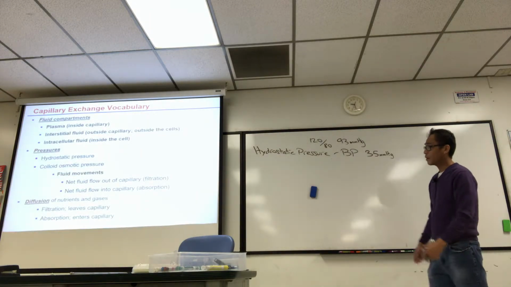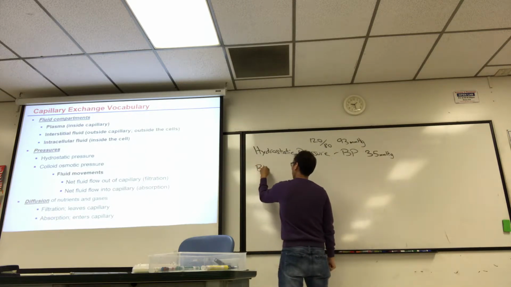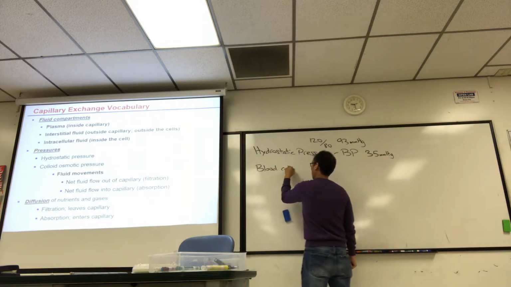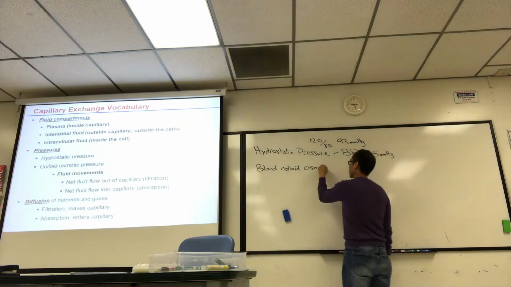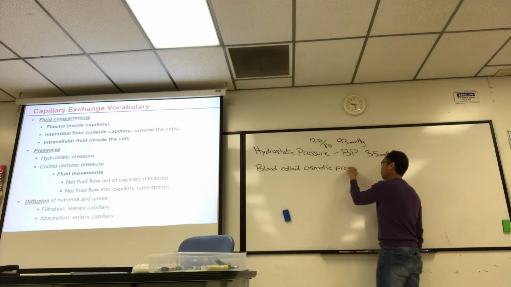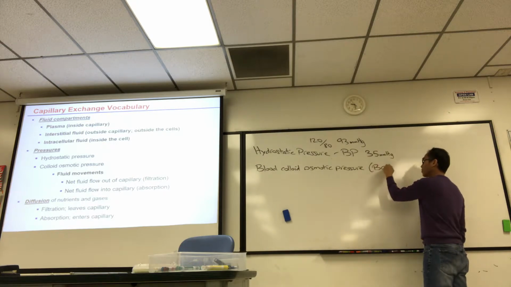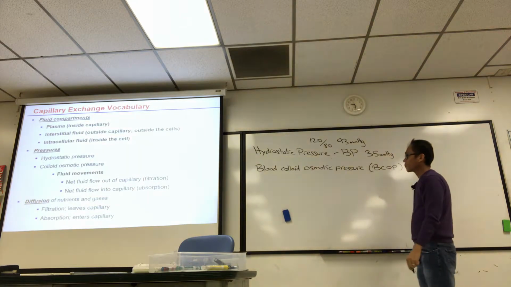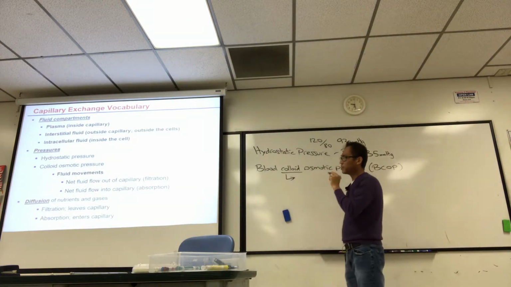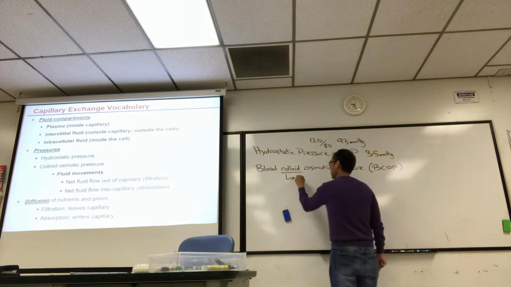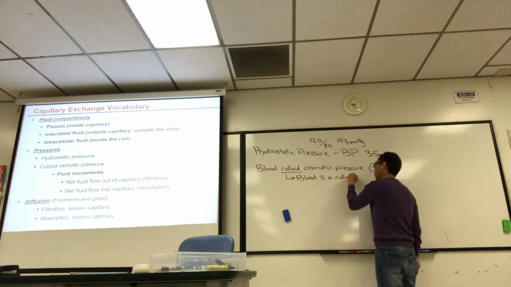Now, the other force there, the colloid osmotic pressure, sometimes it's called blood colloid osmotic pressure. We like to throw these four-word terms at you. If you ever see the acronym BCOP, that's what we're talking about. Blood is sometimes described as a colloid suspension. You ever heard that one? Blood is a colloid suspension.